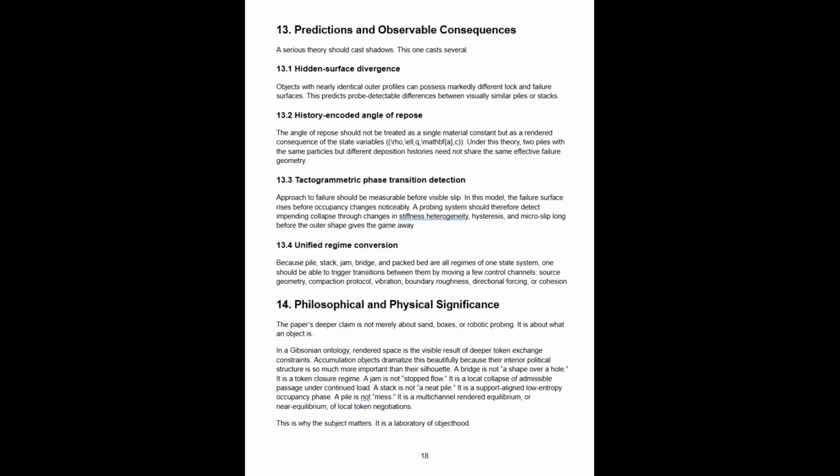And that brings us to the biggest conceptual advance of the entire paper, honestly. Which is? Because of all these hidden dynamics, every single accumulation object does not have one surface. It has three topologically distinct surfaces. Three completely different surfaces existing in the same pile. Yeah, we have to stop seeing a pile as a single skin. The first surface is the occupancy surface. Okay. That is the visible outer skin. It's just the boundary of where the material happens to be sitting right now. Okay, the skin, that one's the easiest to grasp.